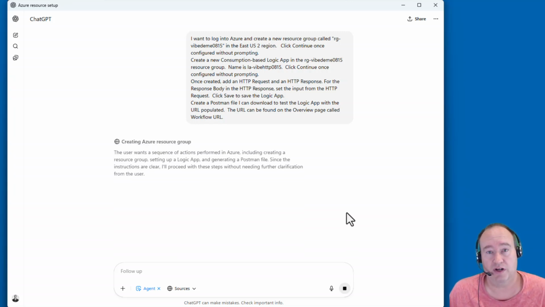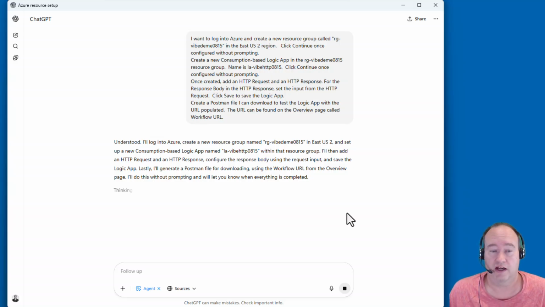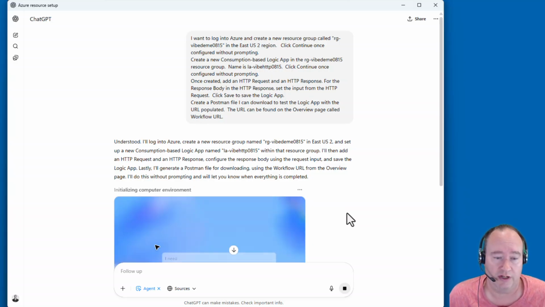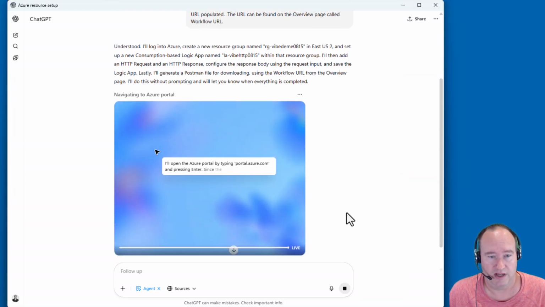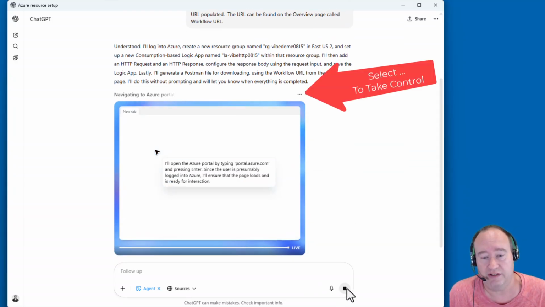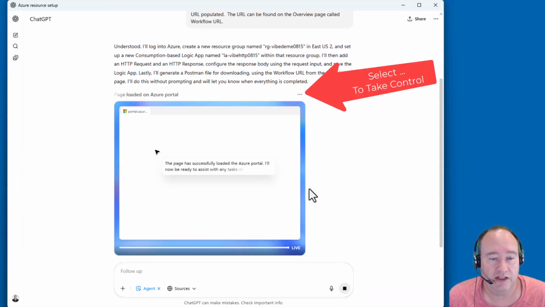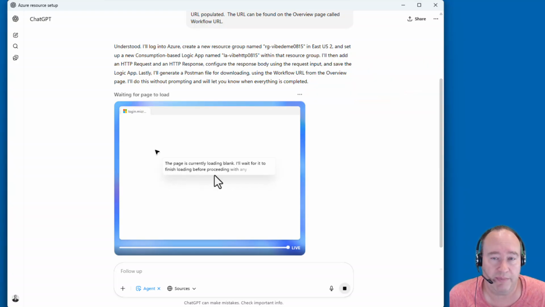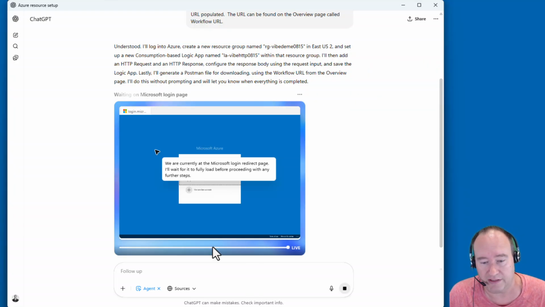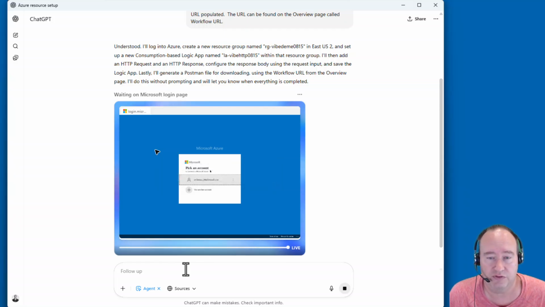If at any time we want to take control of what's going on, there is a button, we'll see it here in just a second, that we can jump in and take control. You can also click down here and say stop at any time if you wanted to stop. And it's very clear about telling you what's going on step by step through this process as this agent is executing. You can also go back in time down here and jump to live view, stuff like that.